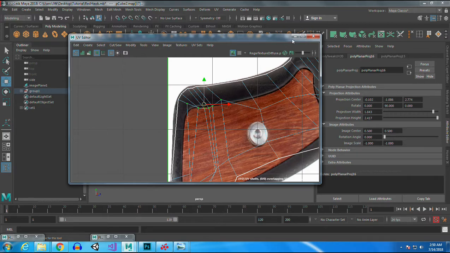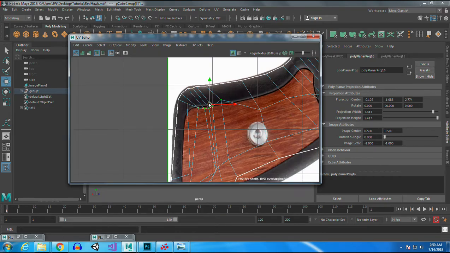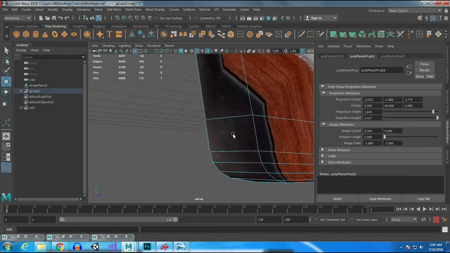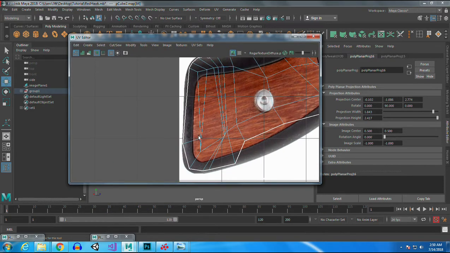Now this part of the handle right here, these actually kind of come in here. So I'm actually going to keep these just a little outside of the wooden texture right here. And we'll manipulate these more later on. But the biggest thing is just to try to keep these as straight as possible. And the reason for that, because you can see how these kind of curve off, well, you're going to run into this right here. So this is what I'm actually trying to prevent right now. If I can open the right window. Let's see. This needs to be down here. This will need to be down here. And now we just start taking these and we're just following all the way around, like so.